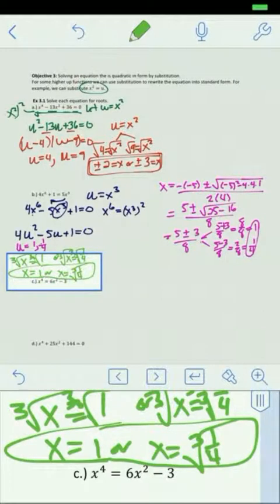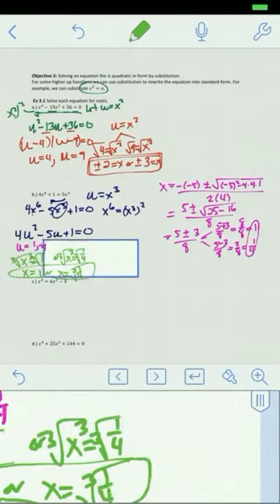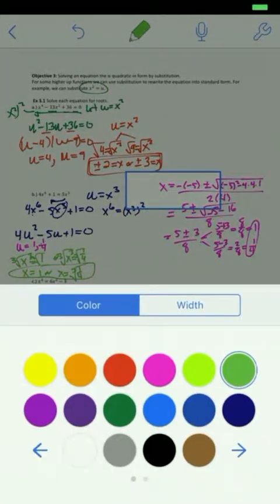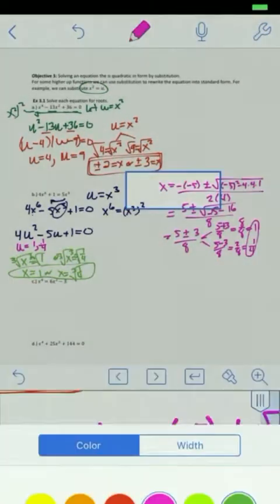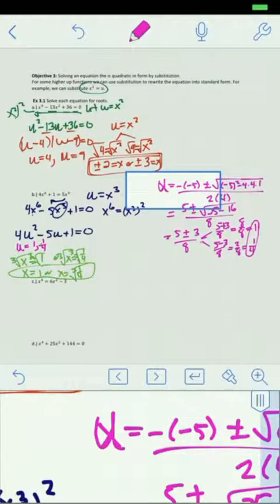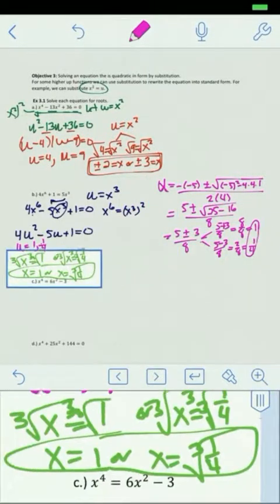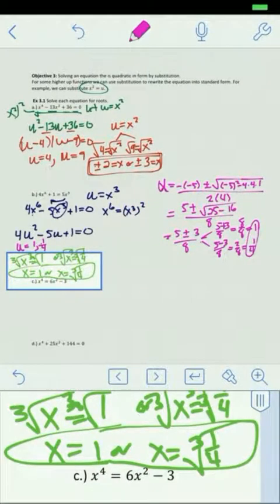Alrighty. So those are my actual answers. I can't forget to substitute back in. So if I wanted to make sure, I'd remind myself, maybe I could write this as u. That would be great. I can remind myself that u equals that. Later on I can go back and solve for x.